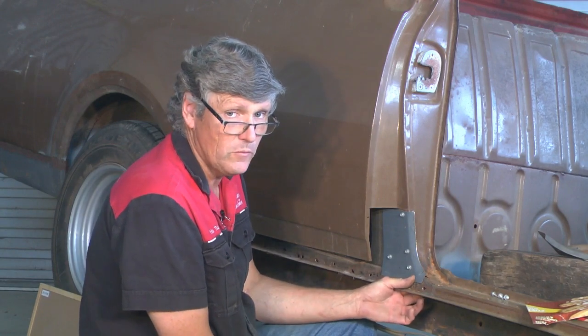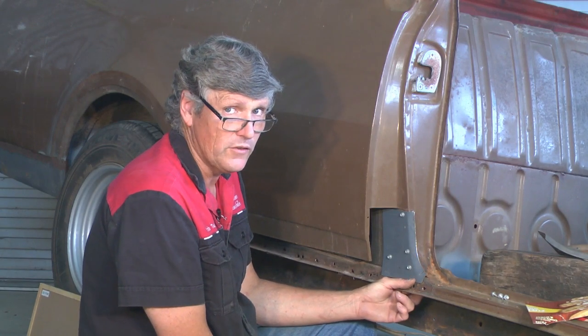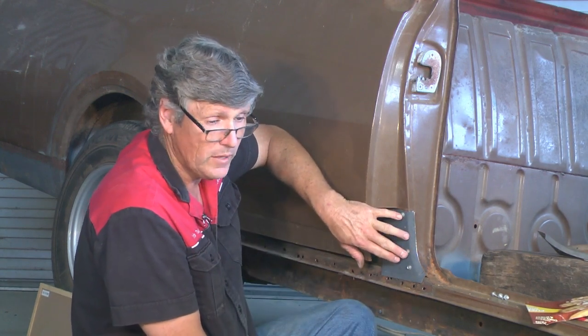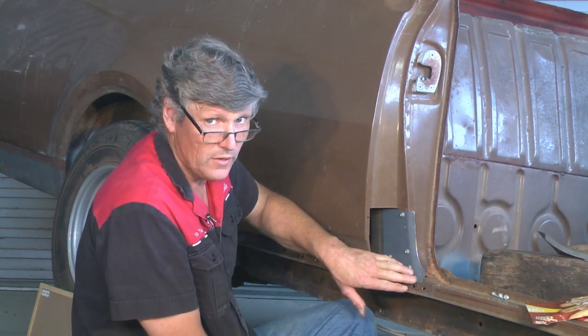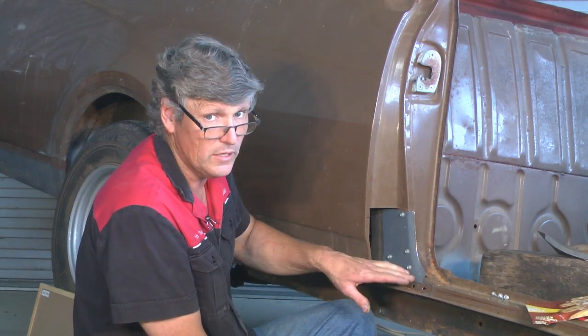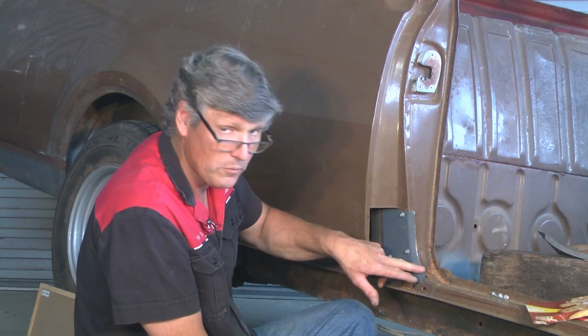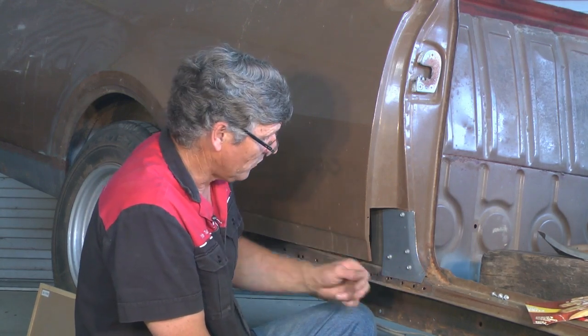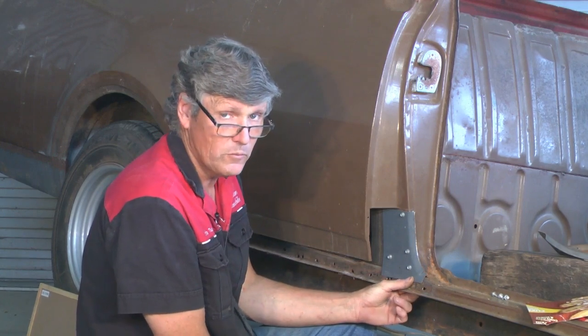But just the same as in my welding videos, and I say when you're welding, stay in control of your weld. When you're shaping, stay in control of the piece of metal. If it starts doing something strange, stop and address it. Work out whether you're stretching it or shrinking it or whether you need to shrink it somewhere else to correct the problem where you're actually working, but stay in control of it. So I'll just grab a clamp, we'll put that on there, and then we'll come back and bend it some more.